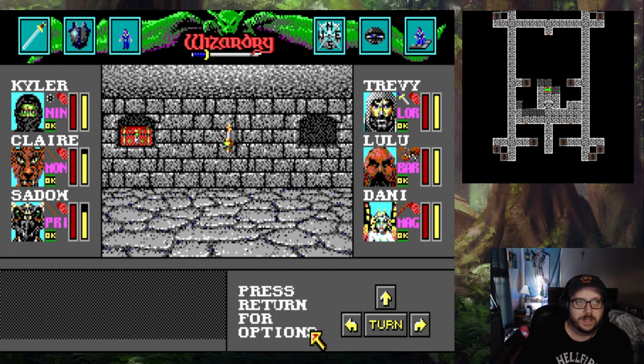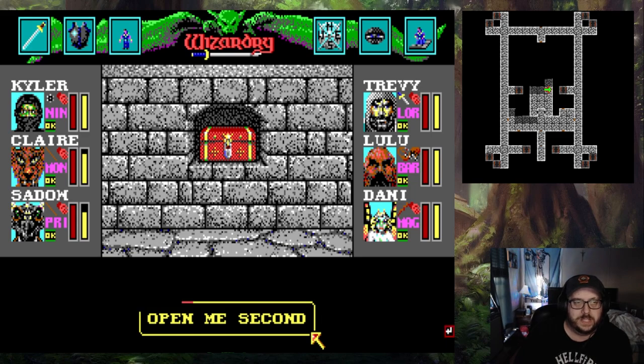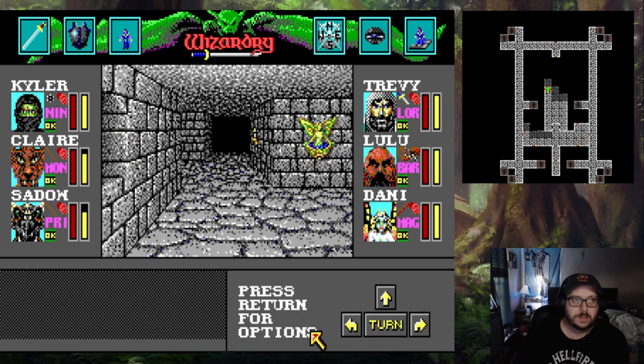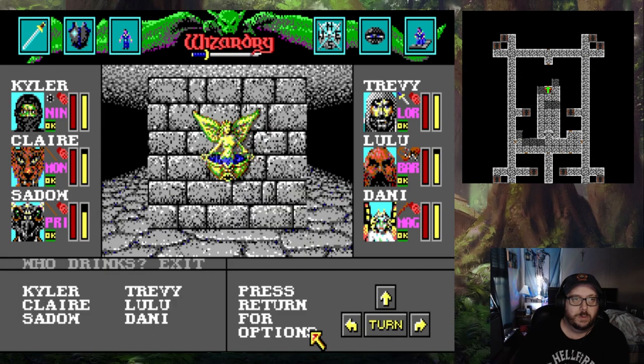Oh, but I saw something. Look at that. Neatly inscribed upon the metal face of the chest are these words, "Open me second." Neatly inscribed on the metal face of this chest are the words, "Open me first." So we have two alcoves here, both with chests.